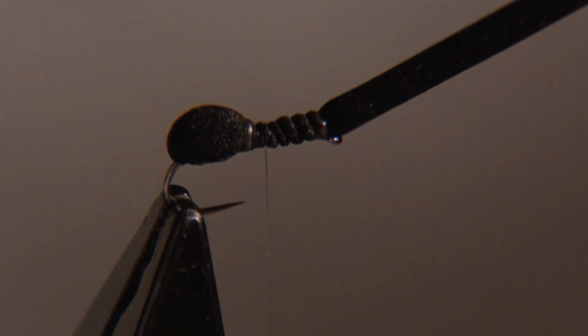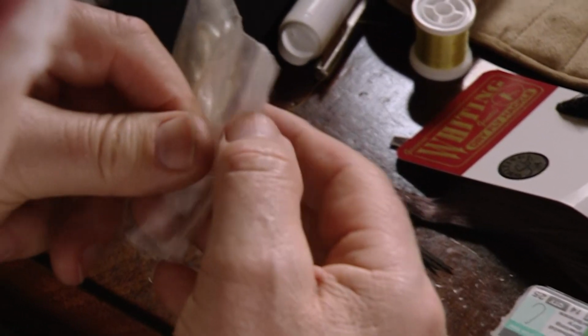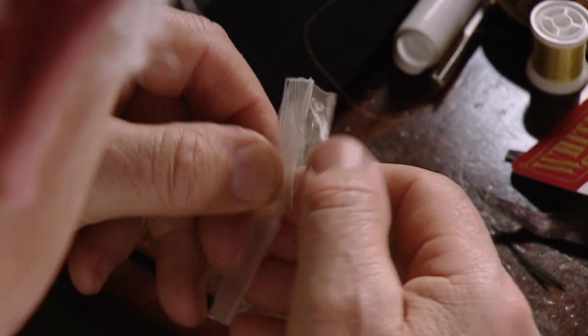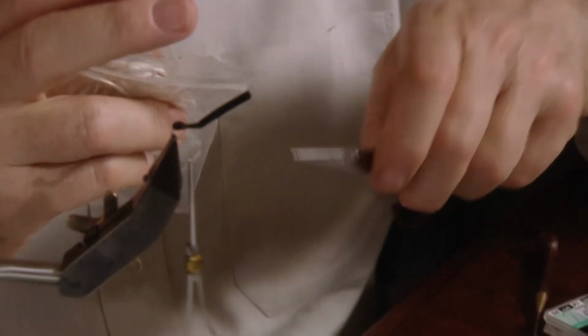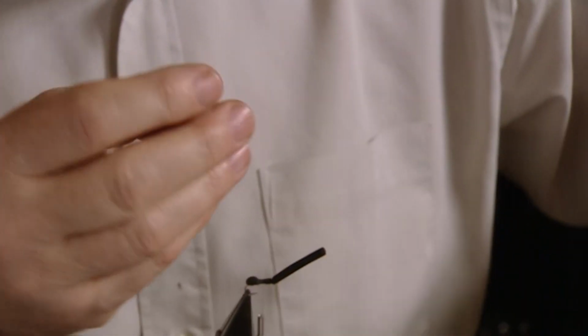And in there I'm going to tie the wing. Now my wing is this material. This is John Betts Zing, or similar to John Betts Zing. It's polypropylene string actually. And you cut a piece off and open it out. And it opens out into something like about 1 inch wide.